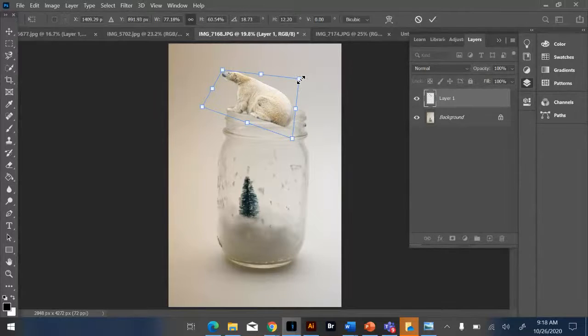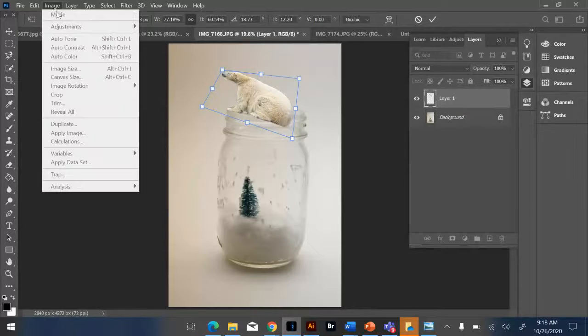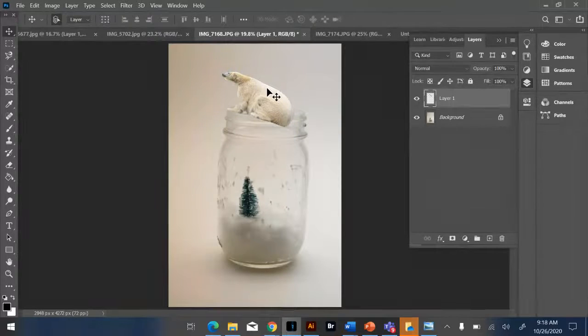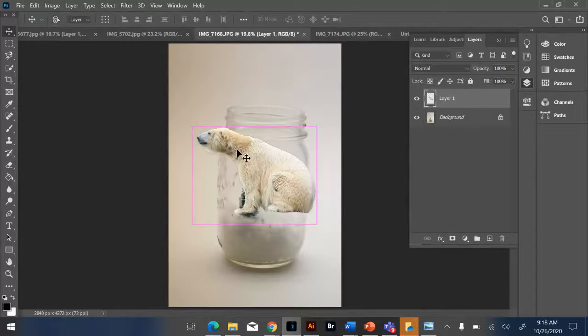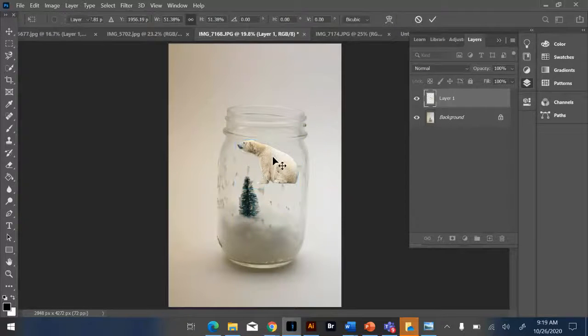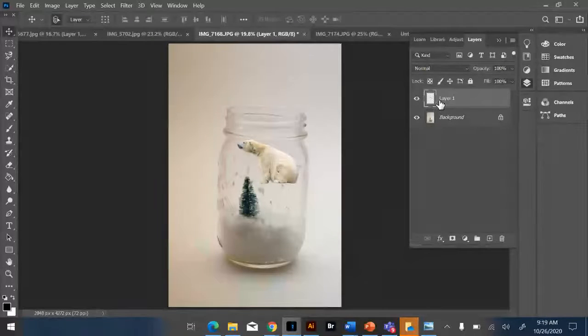Anytime you Control T or transform an object, make sure you're on the layer that you want to target and transform. When you're done, nothing else will work until you hit Enter. So get used to hitting Enter when you Control T, because if you don't, nothing else will work. And he looks all stretched and distorted. So I'm going to Control T, shrink him down, and hit Enter. I can always move him around later with my arrow tool, as long as I'm on the correct layer.